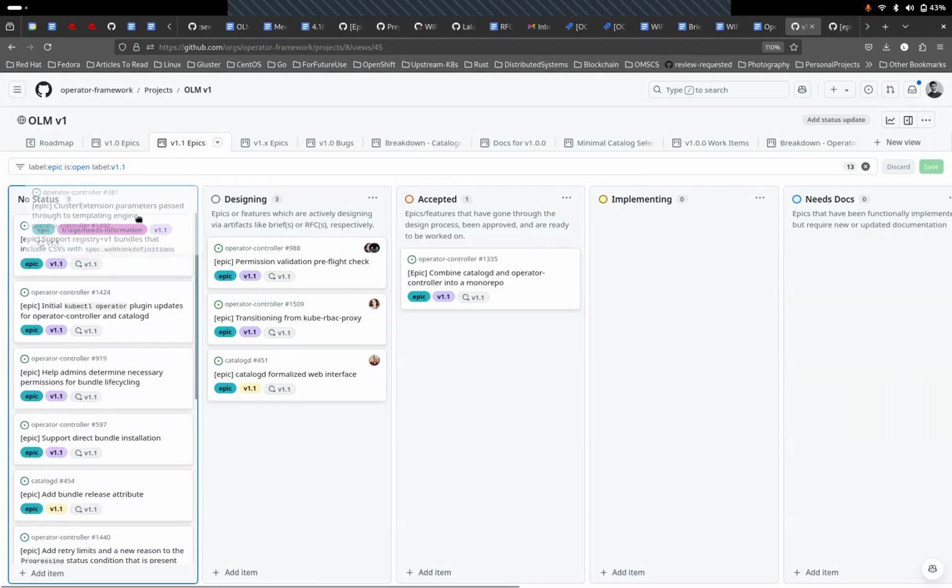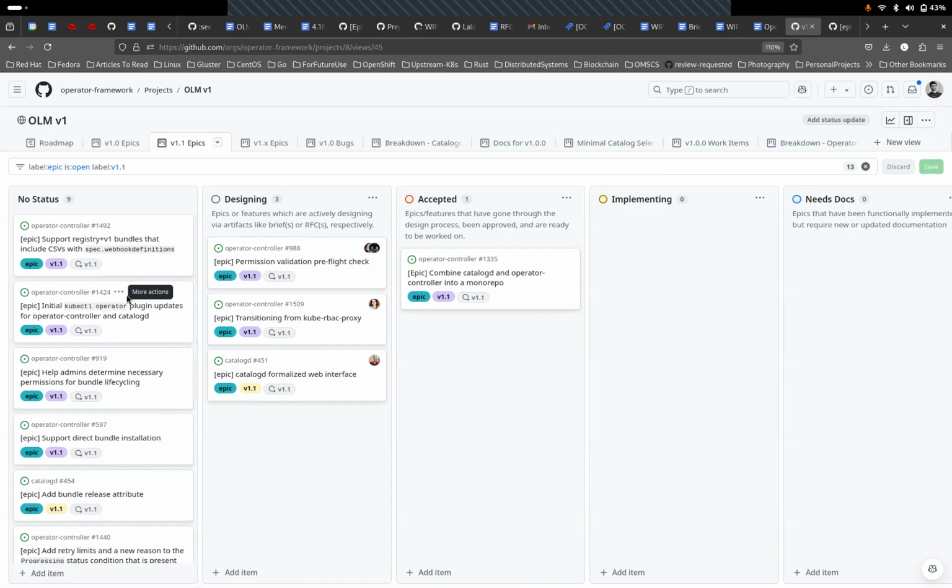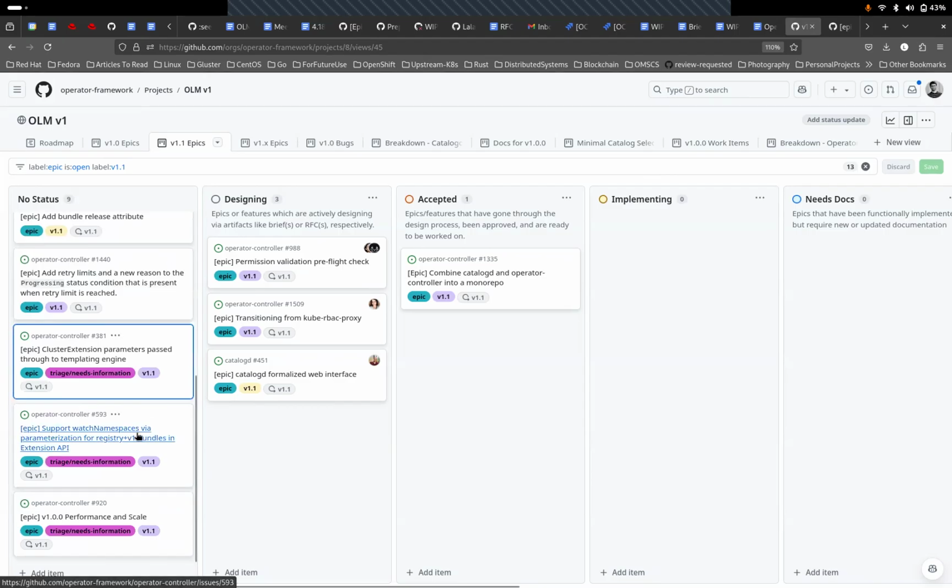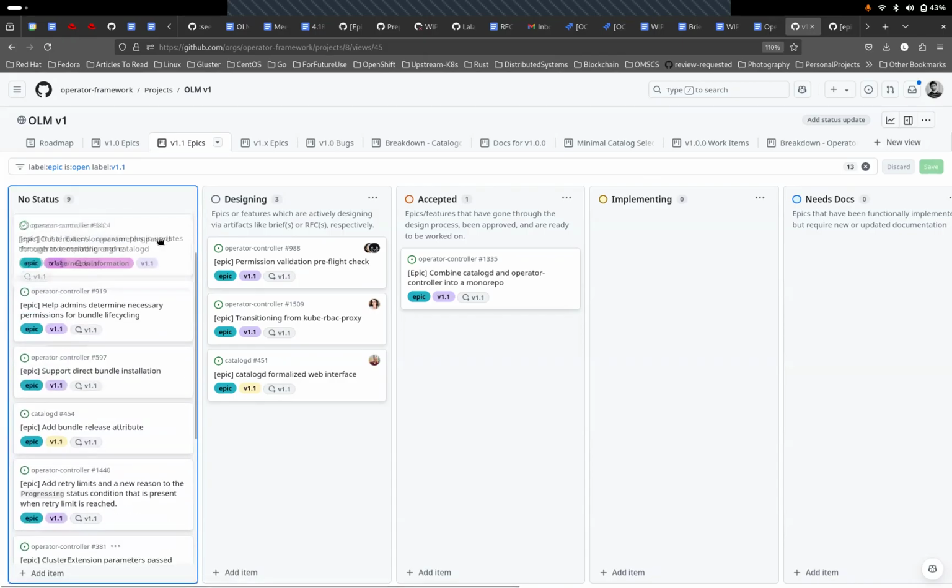Yeah. So basically, if we want to support single or multi namespace, those operators require the user, the installer, to say which namespaces. So in order for there to be a spot for someone to say which namespaces, we need to have some parameter passing going on. Right, makes sense.